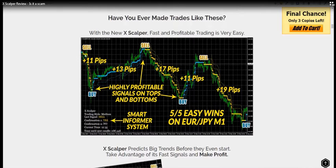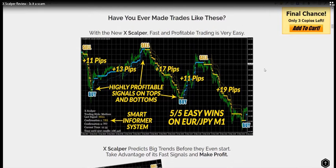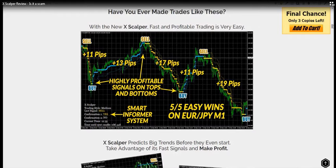Here are some more results. It finds the high peaks, it sells. It finds the low peak, it buys, sells, buys, and it does this all automatically for you, so you don't have to sit on your computer and trade all the time. It's a super simple way to make some simple money with Forex, especially if you don't want to sit behind your computer all day. I recommend you look at that. It's all mathematically based too, so it's not emotional. You can set it up so it only does certain things, like having a certain stop loss. So that's good.